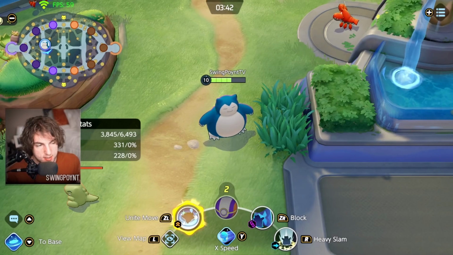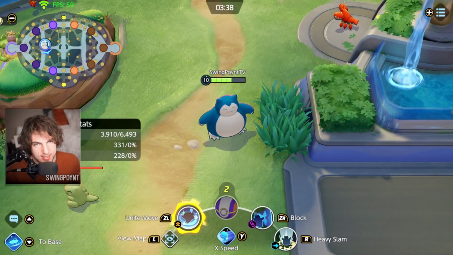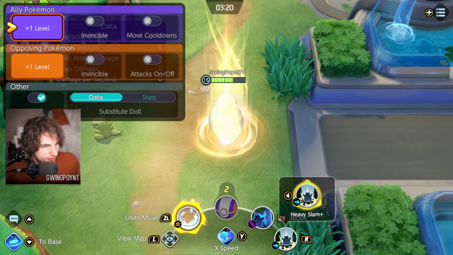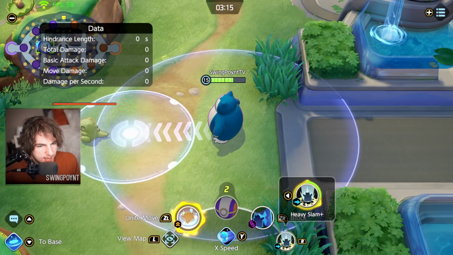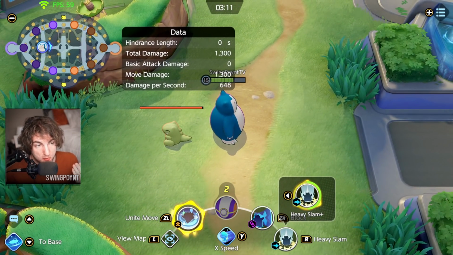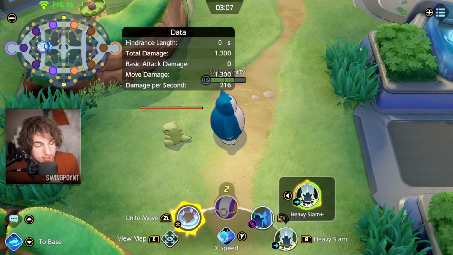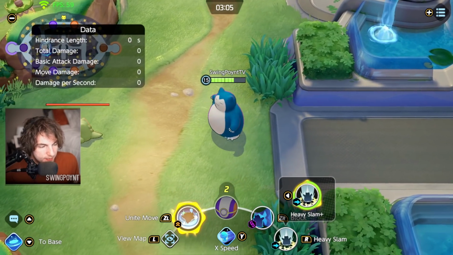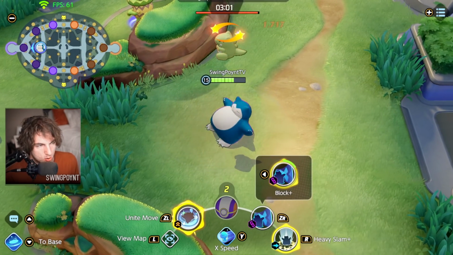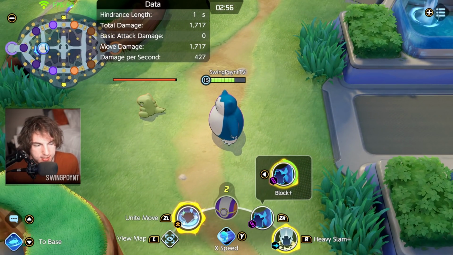Big difference for Snorlax, though, is that he does not evolve, meaning that he does not have to last hit something in order to advance to the next evolution. But now let's pop these up to level 15 so we can see how much damage they do. Heavy Slam here. You pop up onto somebody and you knock them up in the air. They're knocked up for a pretty decent amount of time. It's a really hard crowd control skill, and it does 1,300 damage. The difference between Heavy Slam and Heavy Slam Plus is just a damage increase. It goes from 1,300 to 1,717, meaning that it's about a 32% increase in damage.